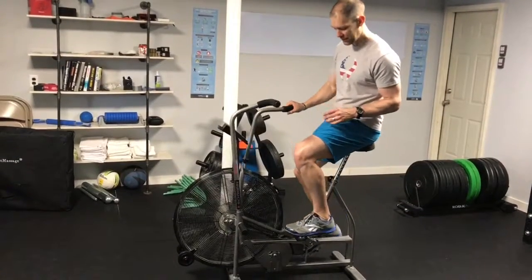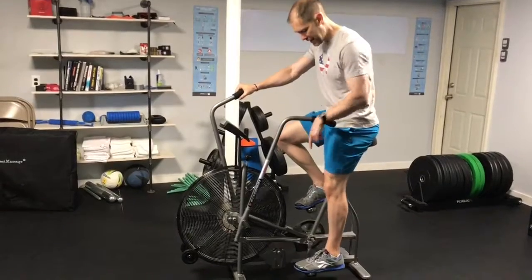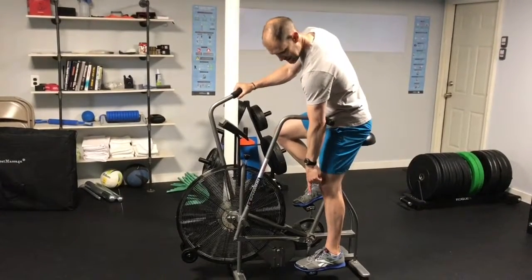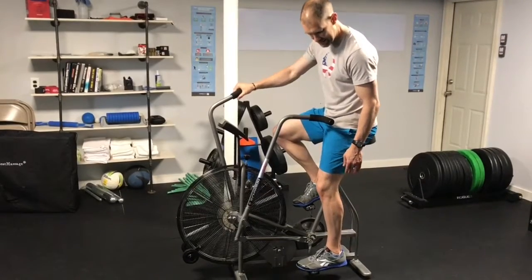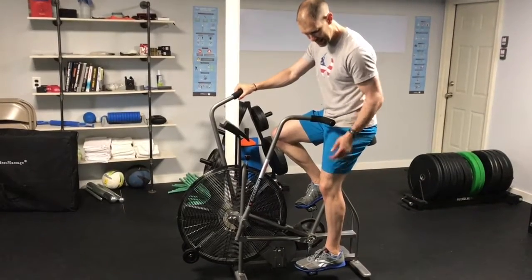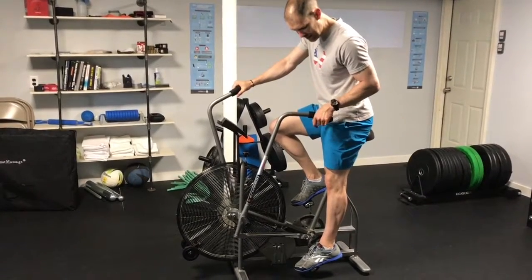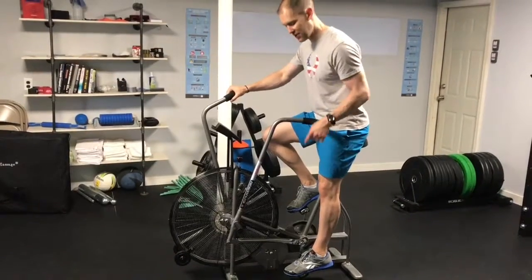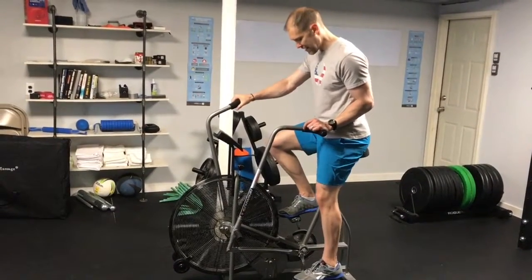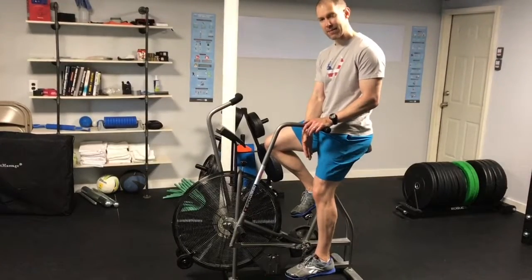One of the first things we look at is when we bottom out this pedal, meaning that crank arm that goes into the pedal is at the bottom of the pedal stroke, do I still have a little bend in my knee? If I have to lock my knee out and extend my toe to stretch all the way, what I'm doing is closing down that joint and putting a lot of stress in the joint. So the first thing we can look at when we sit on the bike is, do we have a little bend in our knee even at the bottom of the pedal stroke?